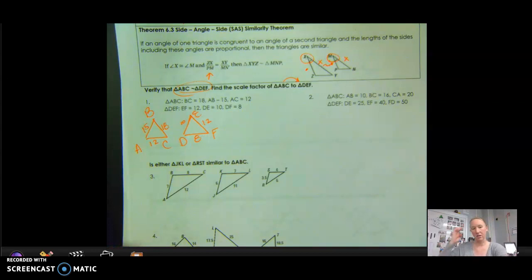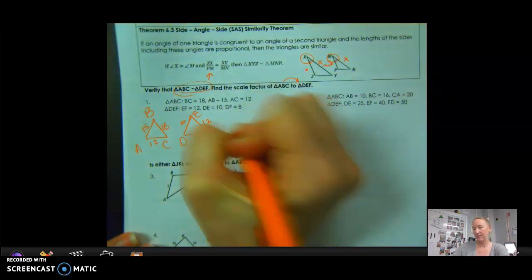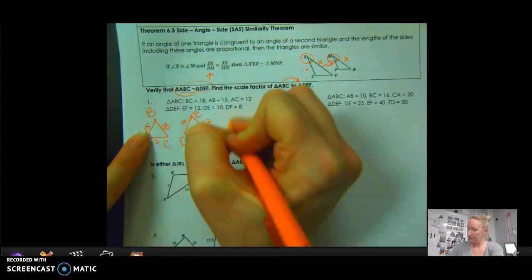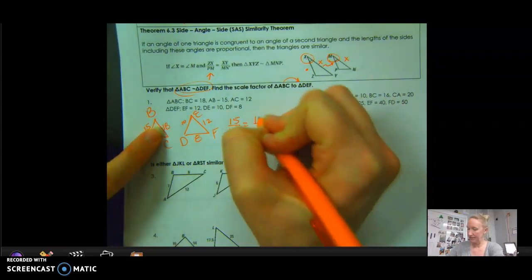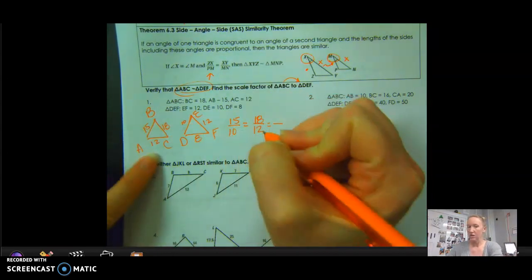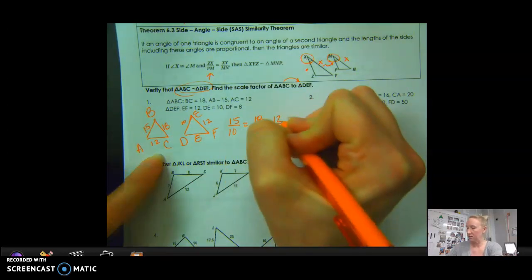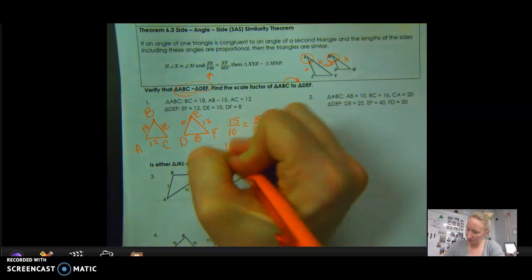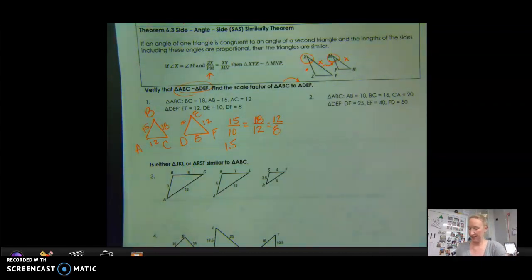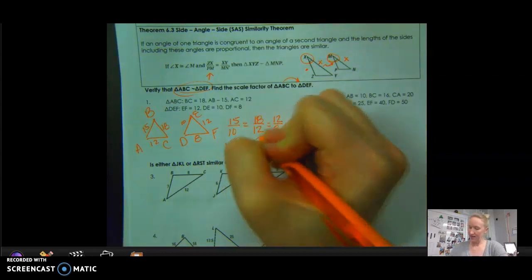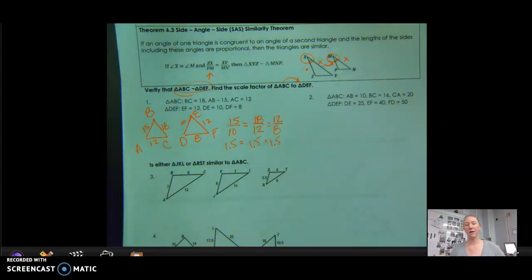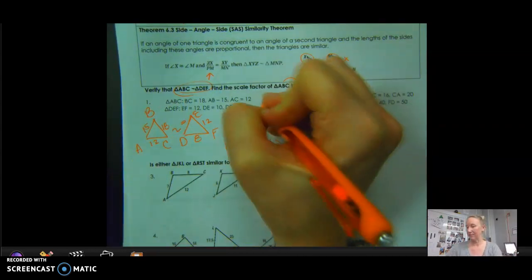So if these two triangles are similar, since they gave us three sides, then I would have to have all three sides in proportion to one another. So for instance, 15 would have to go over 10, would have to be equal to this 18 on the same triangle over its corresponding side of 12, which would also have to be equal to this 12 on this triangle corresponding to 8. Easiest way to do this is just turn them into decimals and see if they are the same decimal. So 15 divided by 10 is 1.5, right? Yep, 1.5. 18 divided by 12 is also 1.5. And then 12 divided by 8 is also 1.5. So since these decimals are all equal, that means that these two figures are similar by side, side, side.